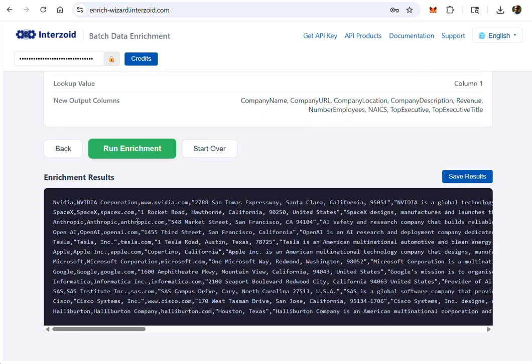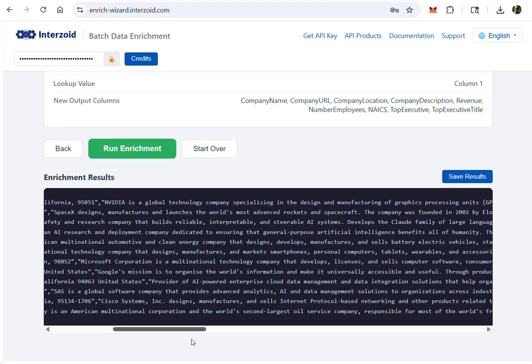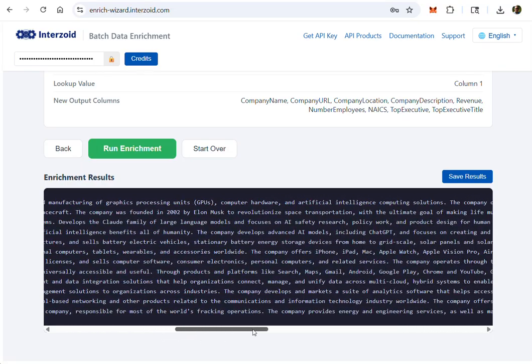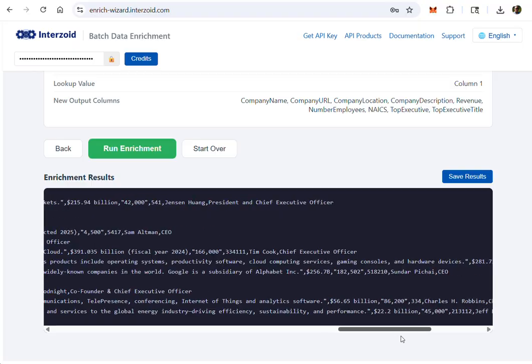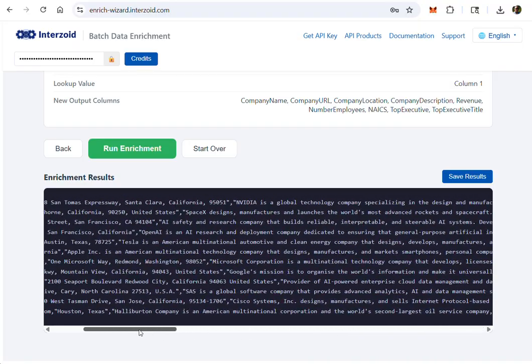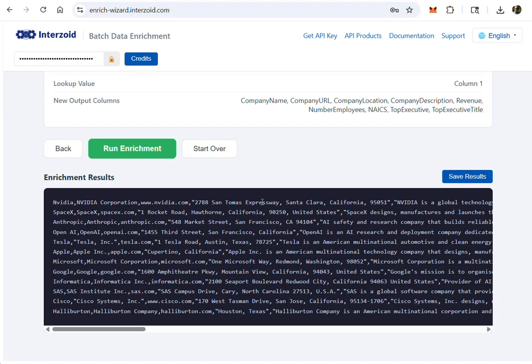And it goes and gets the data. And then you can see here for NVIDIA, it gives the real name and then all the information. Here's all the enriched fields with all these things like company location, company description, revenue, number of employees. It's all here. And it's showing you the output file. And then of course I can save these results. Simply click Save. And then that will enable me to save it as a text file that I can then import into Excel, Google Docs, any place else that I might want to make use of this data. Analyze it in some way.